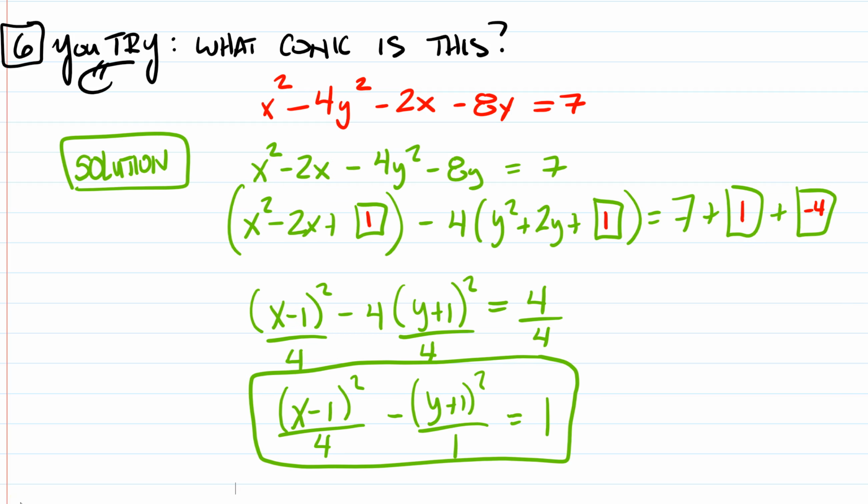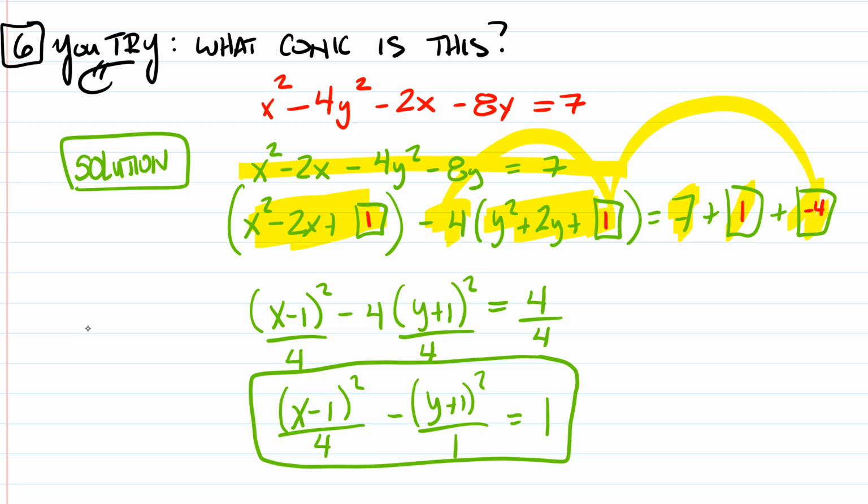Okay, hopefully you got all of the right answers, but if not, here is the solution. So the first thing I did was I grouped my terms together. Then I made a perfect square trinomial in the x's. I factored out a 4, made a perfect square trinomial in the y's. Moved the 7, or the 7 was already over there, moved the 1 over, and then bounced over a -4 because -4 times the 1 gave me that -4. Then I got the x minus 1 quantity squared over, oh, sorry, not over that yet, minus the 4 times the quantity of y plus 1 squared is 4. Then I just divided by 4 everywhere, and I got the final answer.